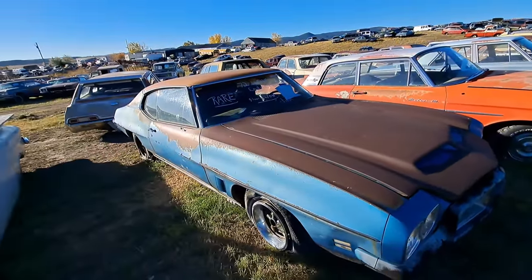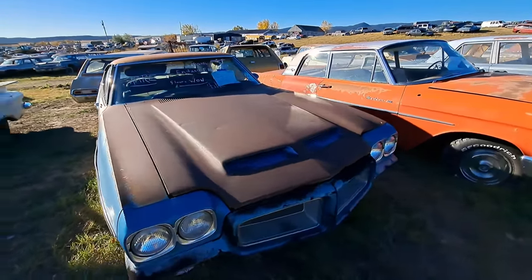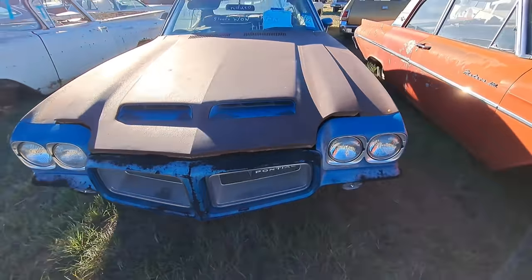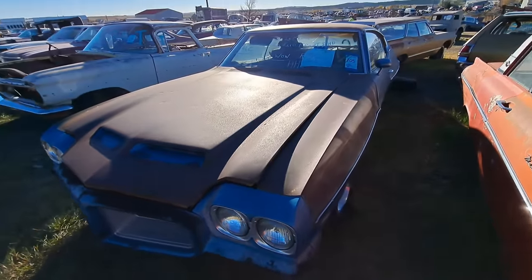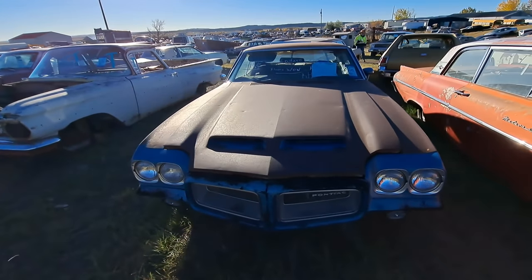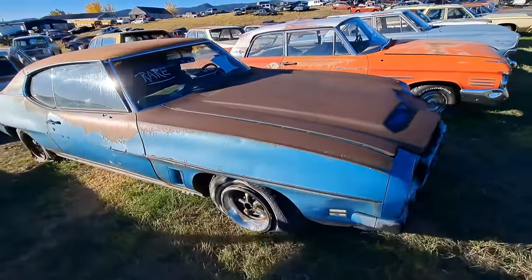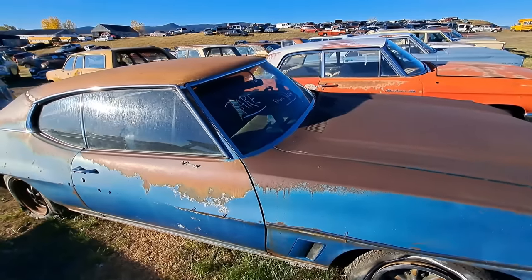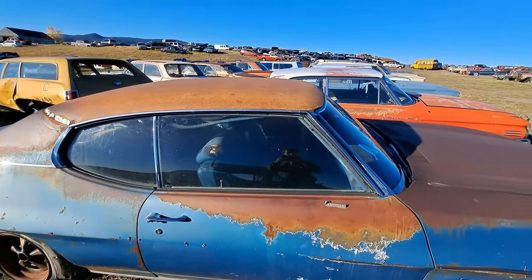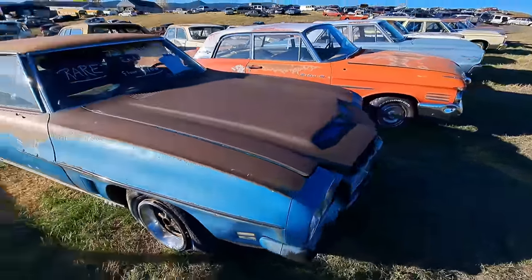Here's a 72 Le Mans. Now this is an unusual car. It's got the Endura front clip. Notice the front end of that. It looks a lot more like a GTO than it does a Le Mans. Now, Pontiac, on the Le Mans, you could get everything from a little six-cylinder all the way up to a car that's basically a GTO with options. This one's got a 350, but I think you could get the 455 in there maybe. You could get the biggest engines they had and get this front clip and stuff, and it would basically be one step away from a GTO if you optioned it right.